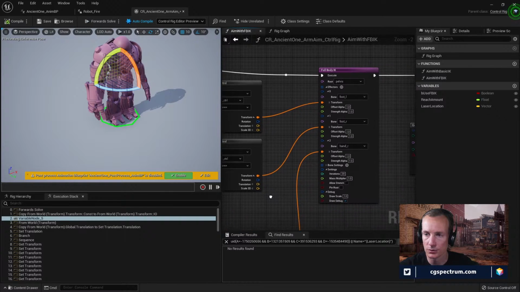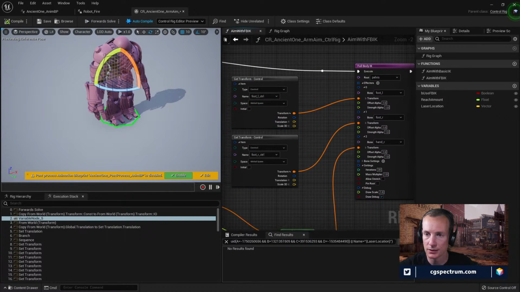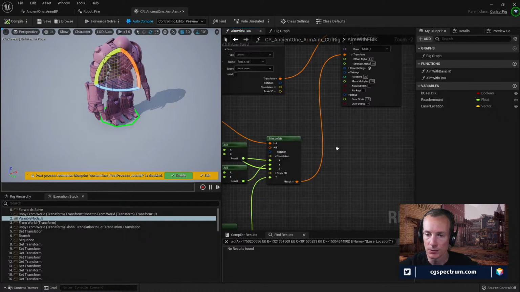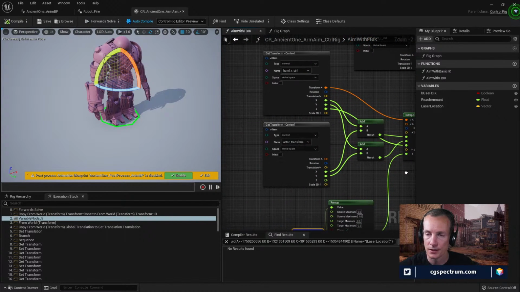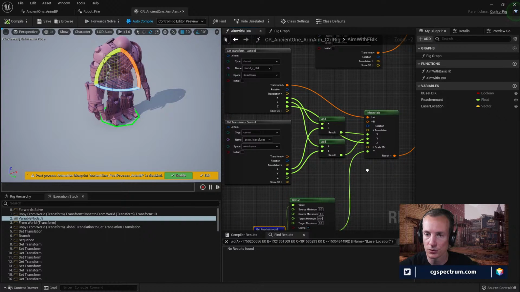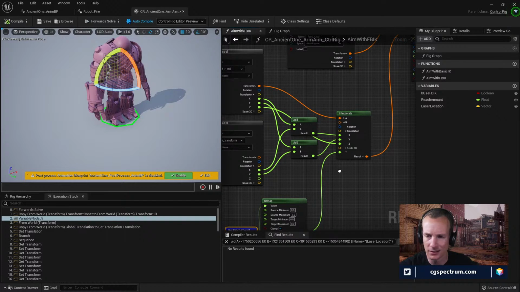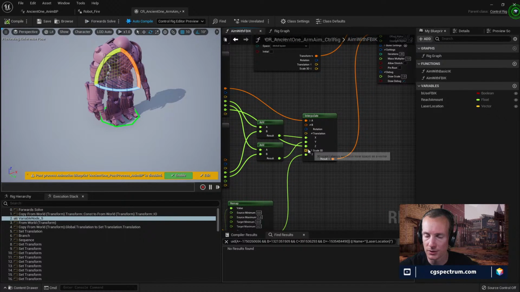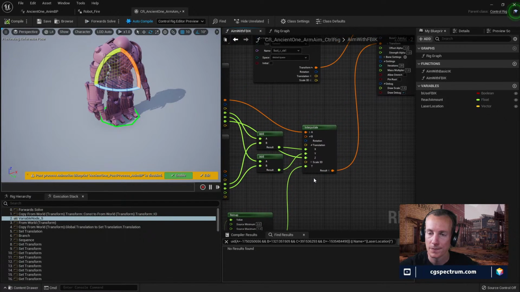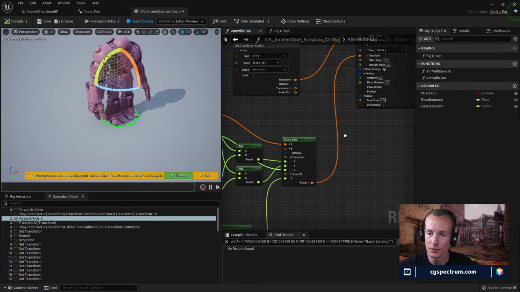Transform control. Full body IK, so we're using the foot left and right to keep it stationary on the ground, like we were before. And right control and actor transform. We're adding the transform data, putting them into interpolates, getting the reach amount, remapping it. This is so complicated. Source, minimum, maximum. I have no idea what the heck's going on.